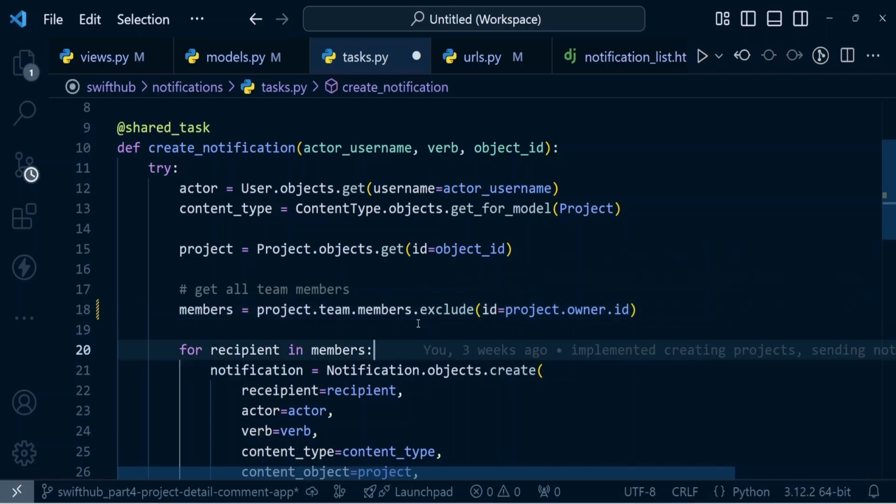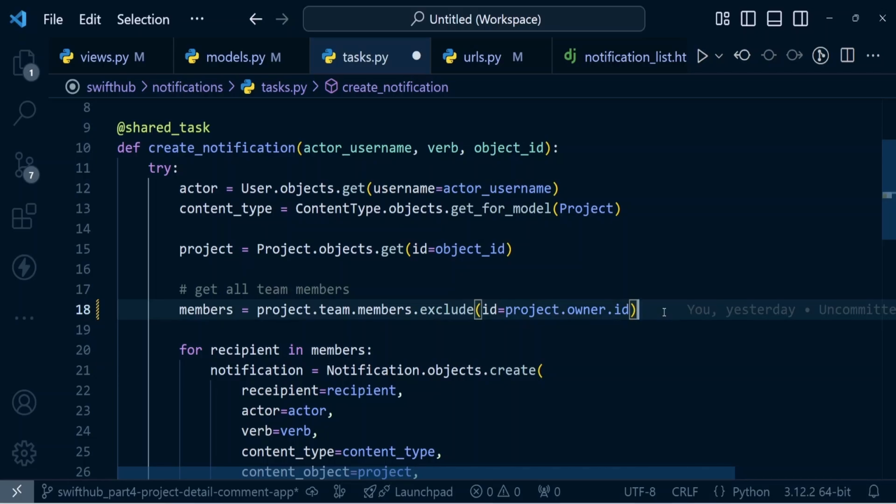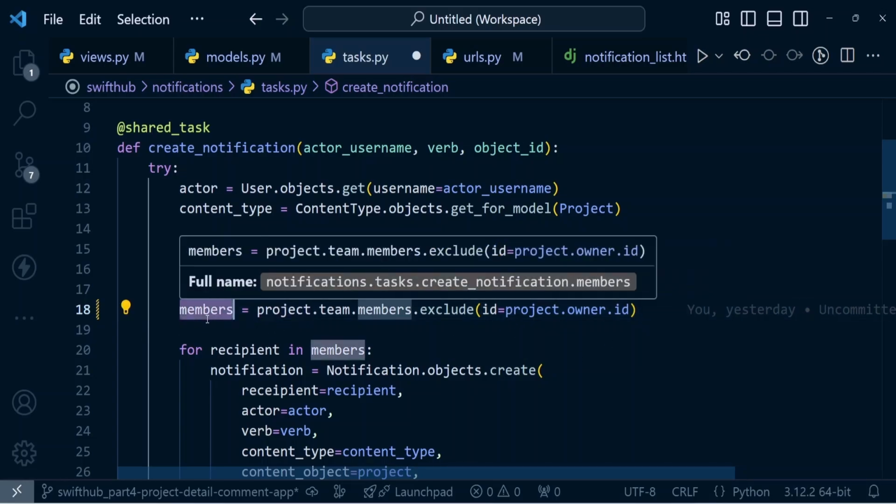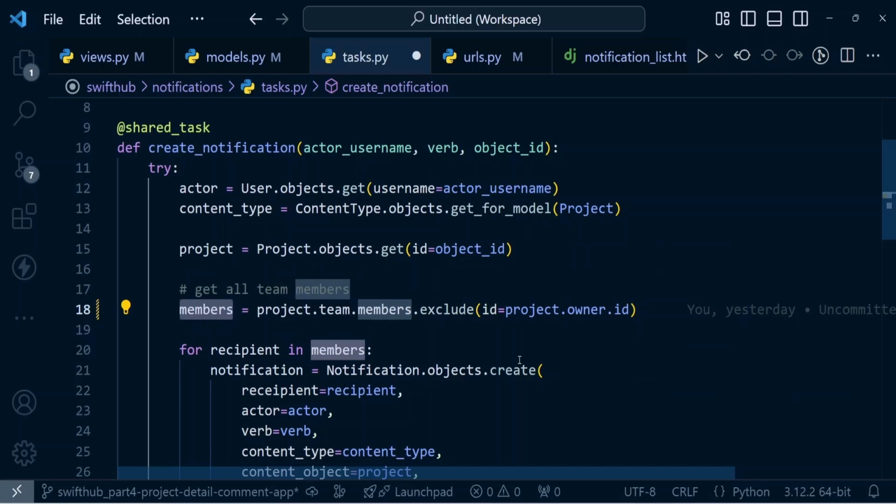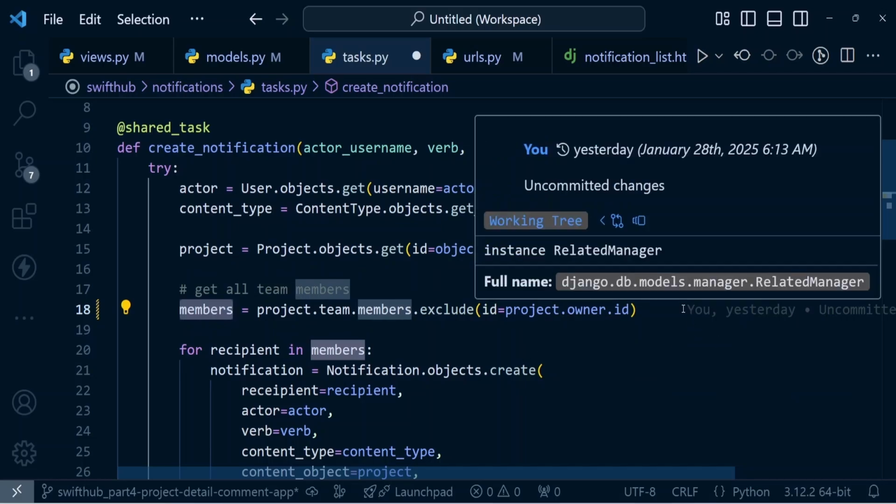This is going to exclude the person who is the owner of this particular project. If somebody is initiating this and the person is the owner of the project, the person is going to be excluded from this list. So now, instead of fetching all the team members, it is going to fetch and exclude the owner if the owner is also part of the team members.